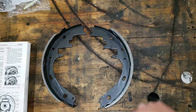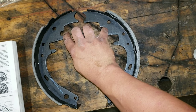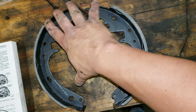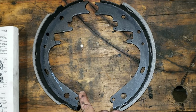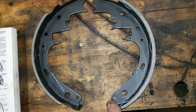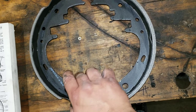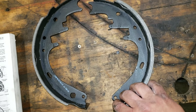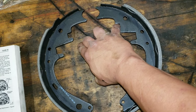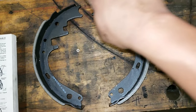The way it works is like this. The wheel is turning in this direction, spread open by the wheel cylinder in here, like so. But the directional rotation grabs this shoe and tries to turn it this direction. This doesn't hinge on the brake plate. Instead, it has a self-adjuster, which is basically a rod across here, for lack of a better term at this point, although there is a star wheel for the adjustment, but we'll get to that later. This shoe tries to turn this way, shoving this one in the same direction. But also remember, it's also being pushed out by the wheel cylinder. And that's due to the directional rotation of the tire.